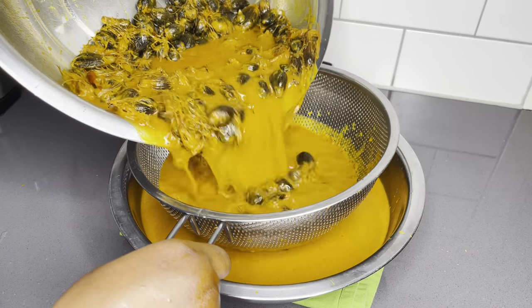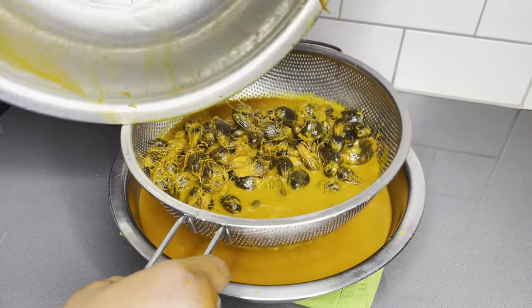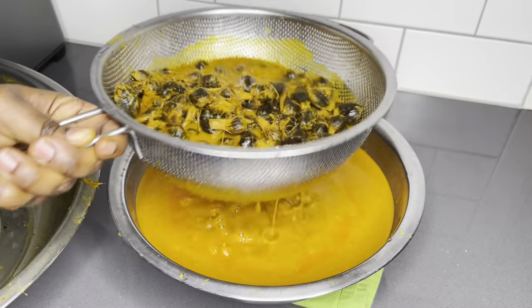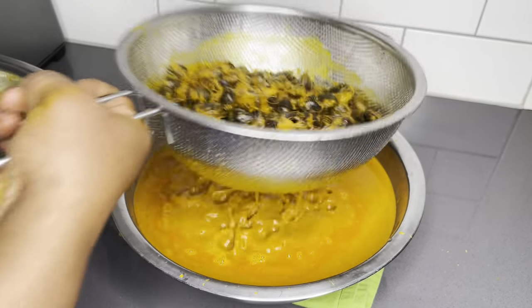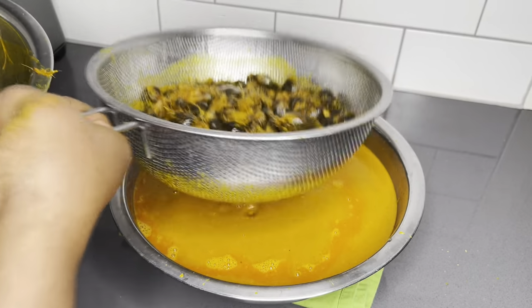So right now we're going to strain the liquids from the palm kernels, and this is what contains a lot of the palm oil, so you want to strain it very well. And just go ahead and do it two times just to make sure that you don't have any foreign particles in there, just like the process of making palm nut soup. Not too difficult.